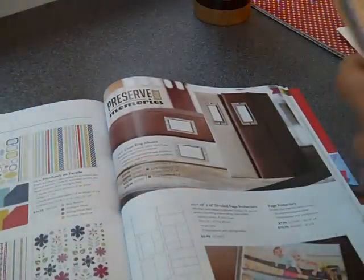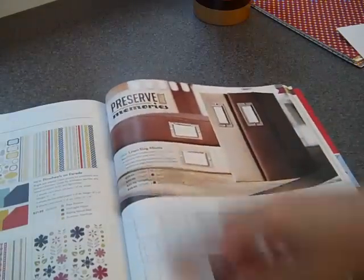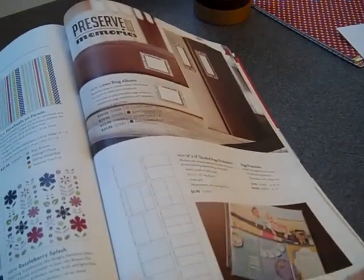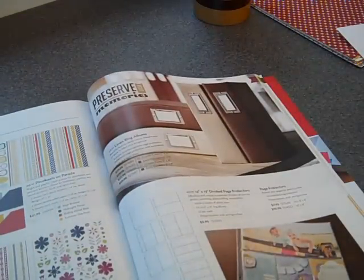But these pages have different layouts in them. So for example, the one that I'm holding here is a full 12 by 12. But this one has 6 different pockets in it. And so you could maybe scrap 3 of the 6, and then put photos in the rest of them. So it's a great way, I think, to do a little bit of scrapbooking, but at the same time, it might not be as overwhelming as trying to do a whole 12 by 12, and plenty of opportunities to put lots and lots of photos. So again, great opportunities there to do a combination of just photo book and scrapbooking.